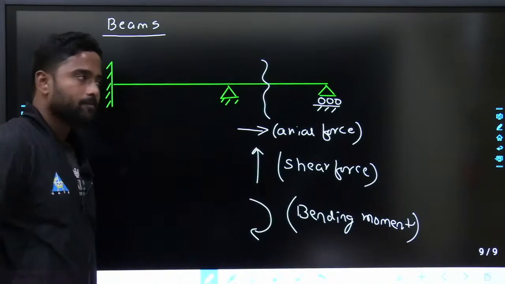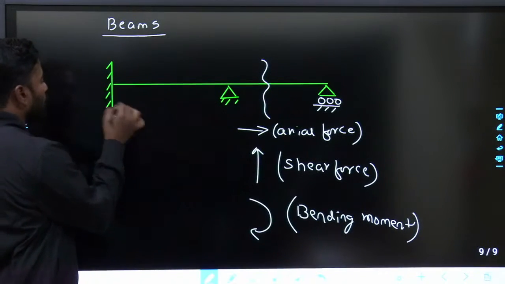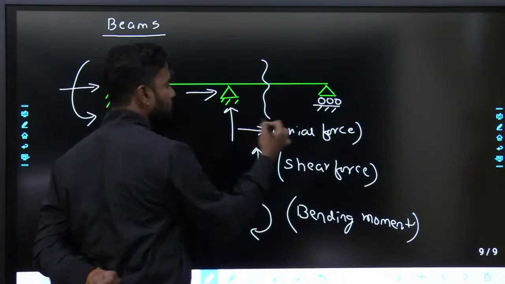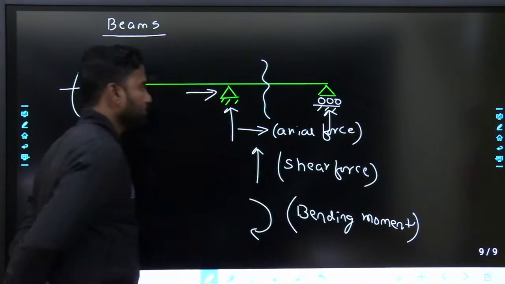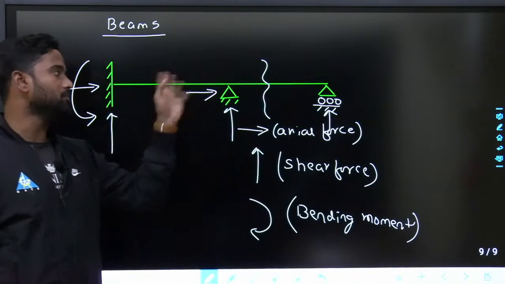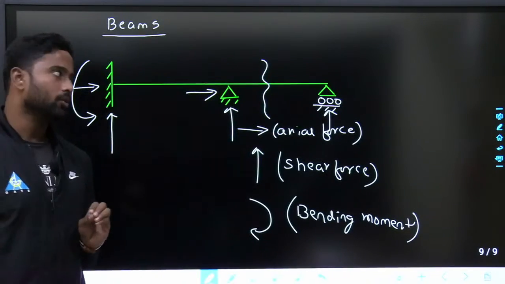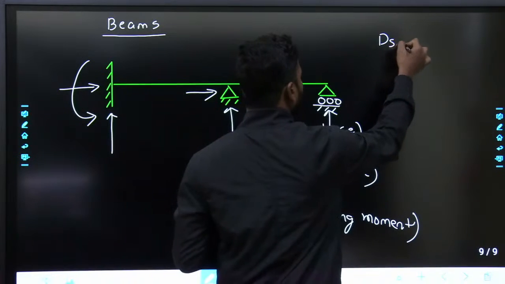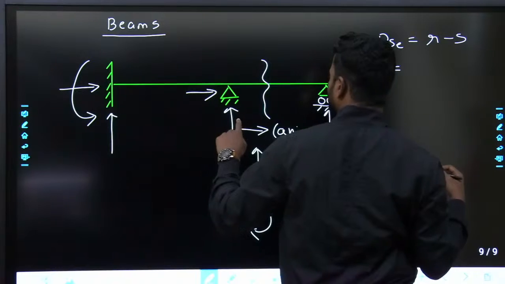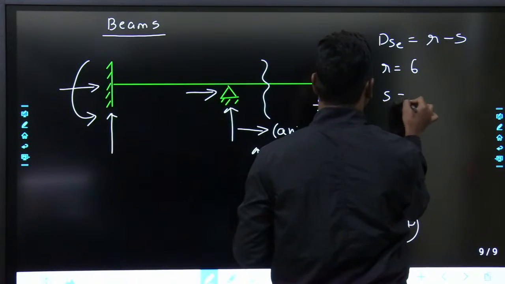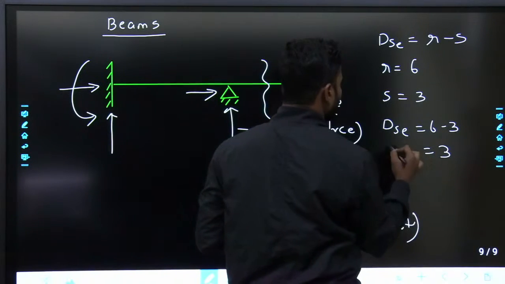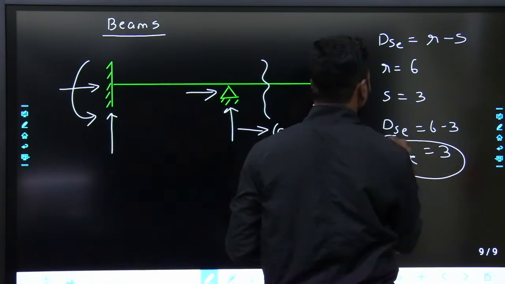Beauty of the beams is, if I know vertical reaction, horizontal reaction, let us say moment over here, there is a vertical reaction, there is a horizontal reaction, let us say, and there is a vertical reaction. Fine. This is for all types of loading. I am not giving vertical or horizontal load. For all types of loading, these are the reactions. You can calculate DSE. DSE is equal to R minus S. Number of reactions is equal to 3 plus 2, 5, plus 1, 6. Number of equilibrium equations is 3. So DSE is equal to 6 minus 3, that is 3. External indeterminacy is 3. Well and good, we can calculate.